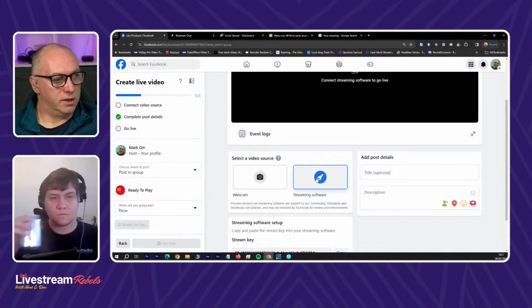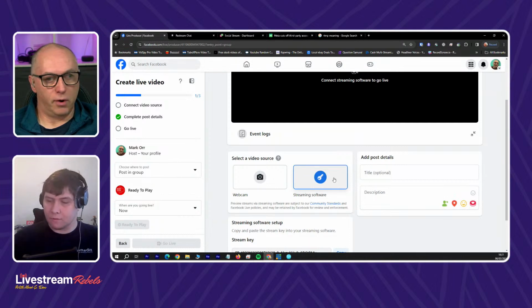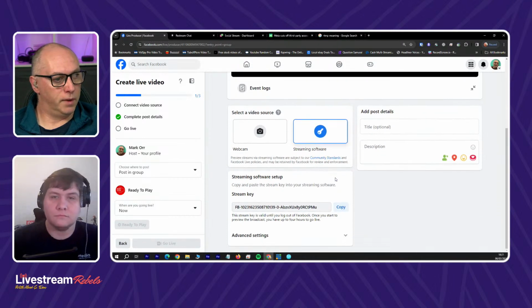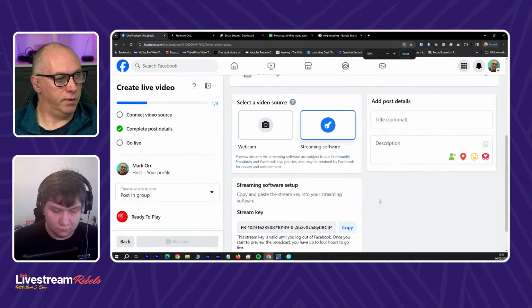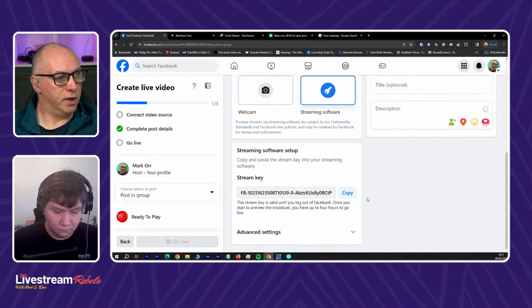So we need to select the streaming software option, which is actually the default option on my account. Whether that's on everybody's account, I'm not sure. Underneath that, if I zoom in a little bit, you'll see that we've got something called a stream key, and it says streaming software setup. You need to copy and paste this stream key into the third-party software that you would be using. But you don't just need this.